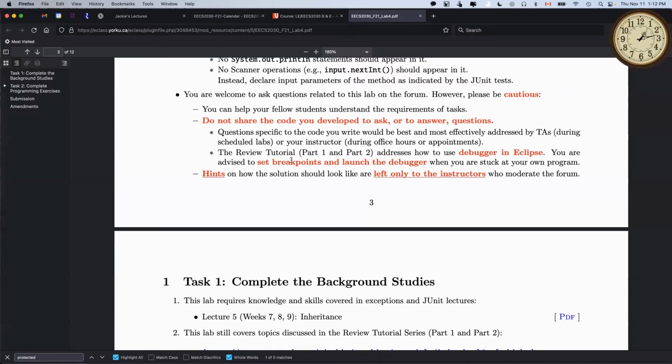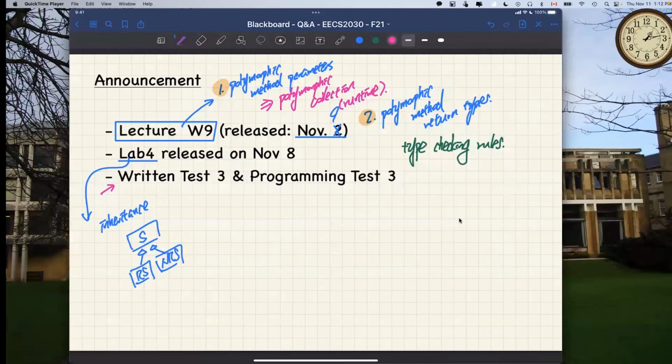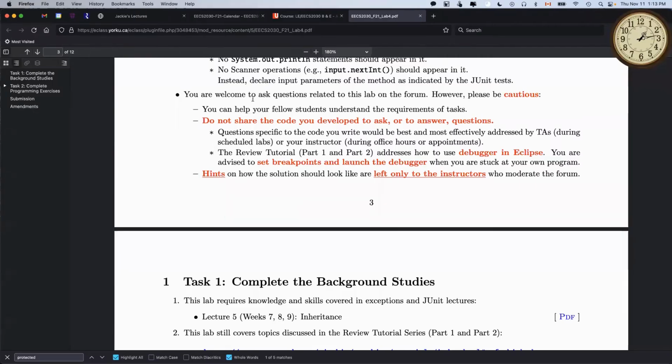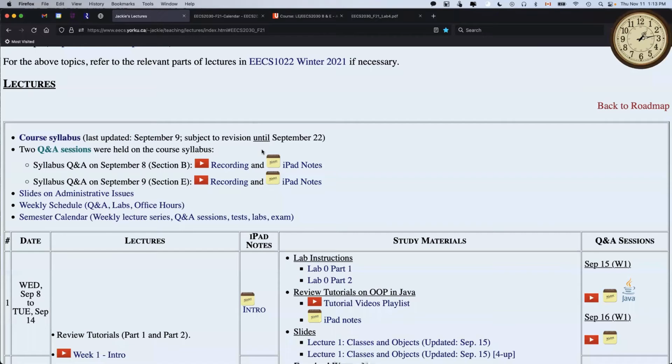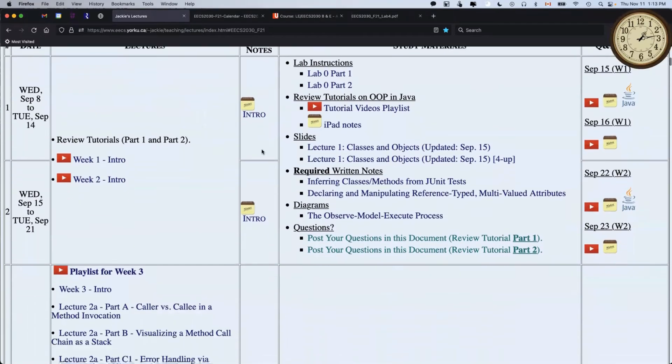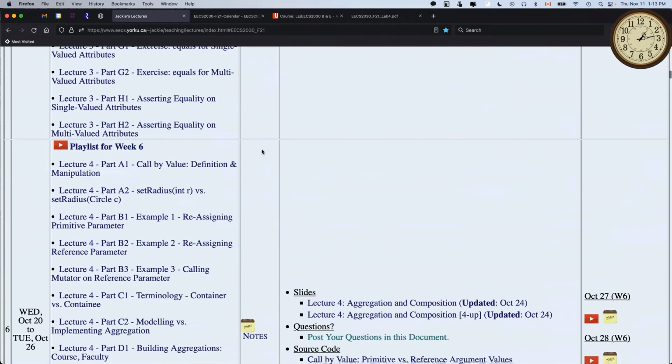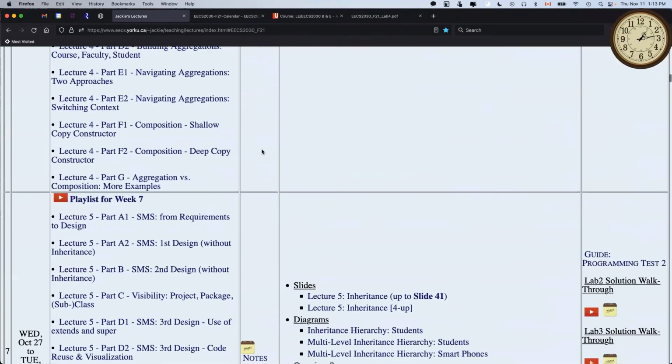Okay, so now I open the floor for any questions you have related to lectures, especially maybe part 2 for the inheritance, like typecasting and instanceof. Before you guys are still thinking about what you want to ask me, let me shift your attention to this diagram over here. For those of you who have already started the lectures, maybe you have seen this diagram already. Let me show it to you.